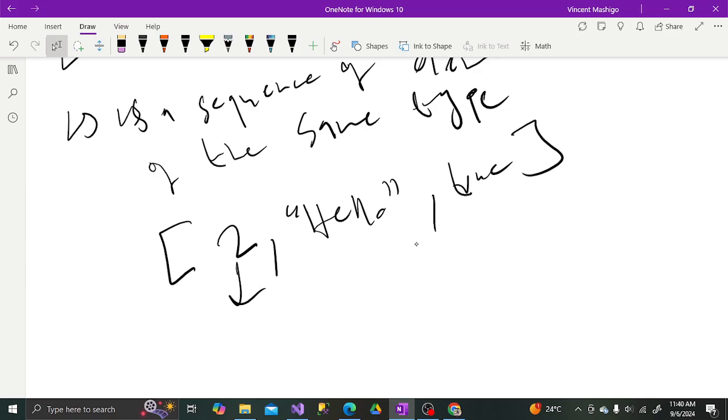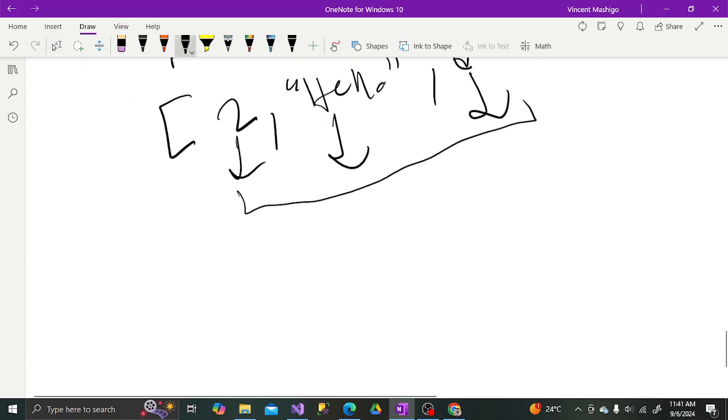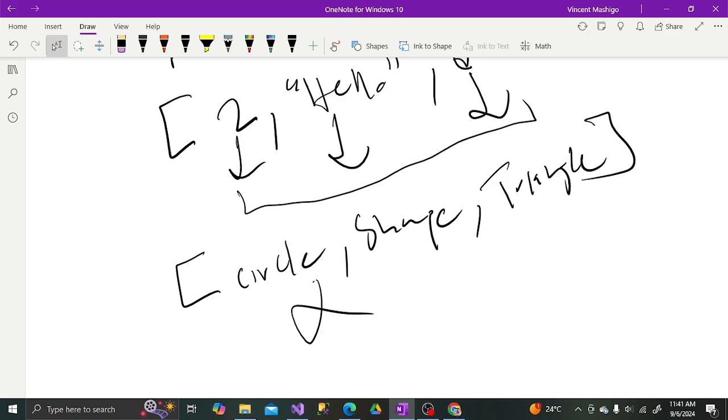Here you have different data types. So you cannot have a list or an array where you have different data types. But notice that even with classes, you cannot have an array where you have a circle object, a shape object, maybe a triangle object, something like this. You cannot have something like this.